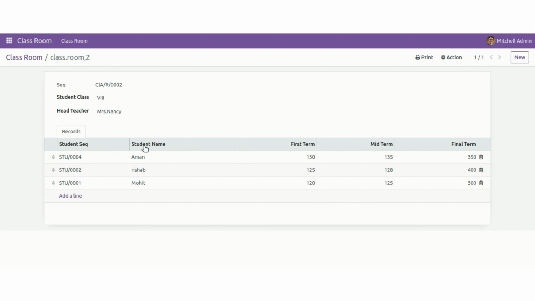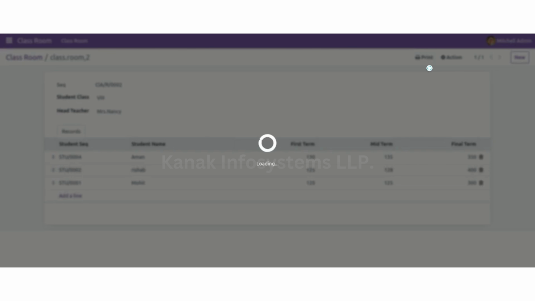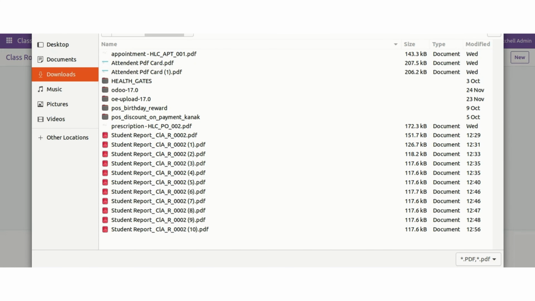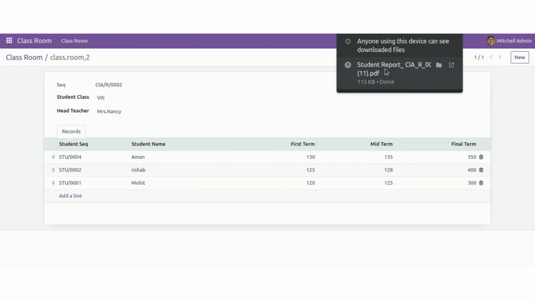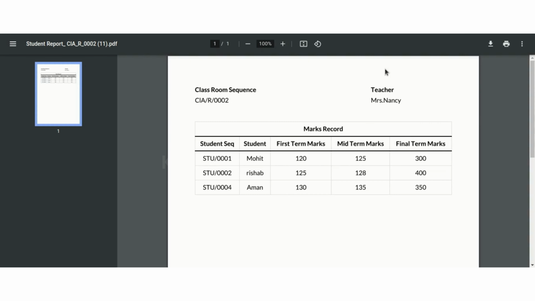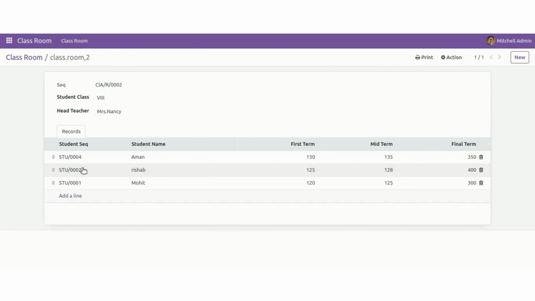But the main part is: what about the PDF? If we print this record as a PDF, when we click on the PDF report, as we can see, the drag and drop order is Aman, Mohit, Rishabh and Aman.